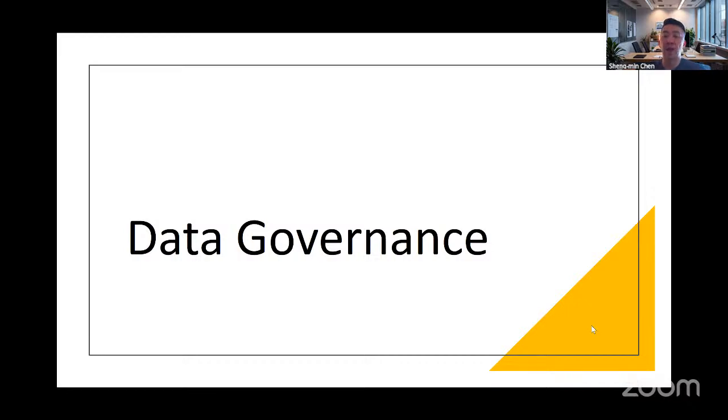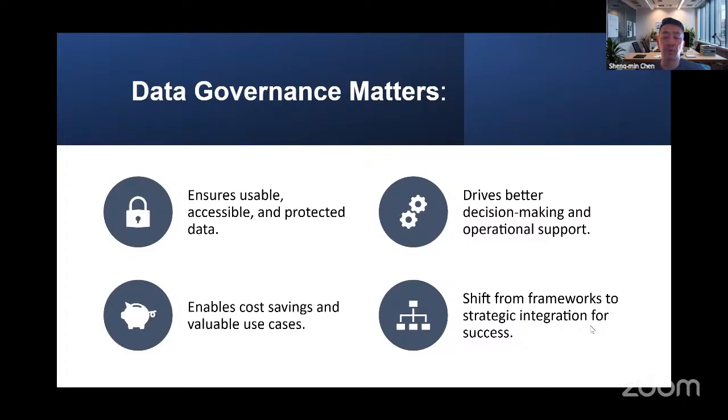Now, I don't want to bore you guys with data governance, because some of you have interned before and you may have interacted with the risk team or compliance team, and you think that data governance is normally their job, which is not completely wrong.